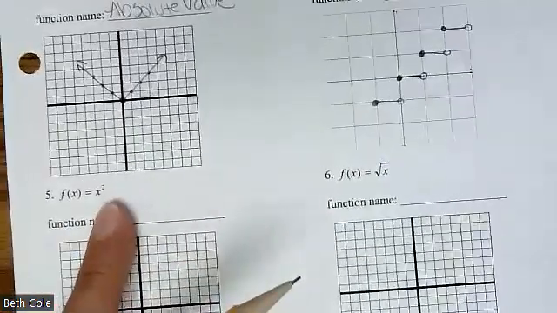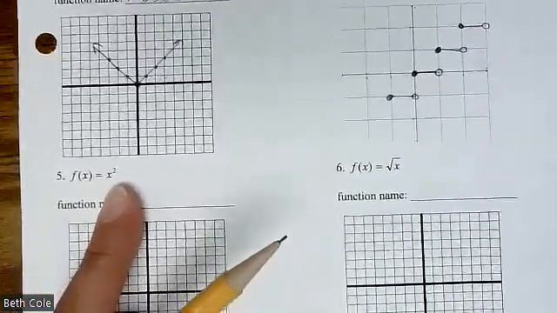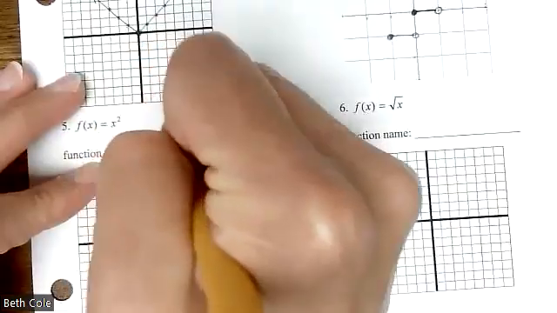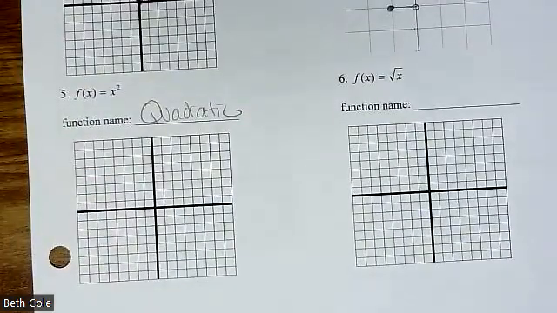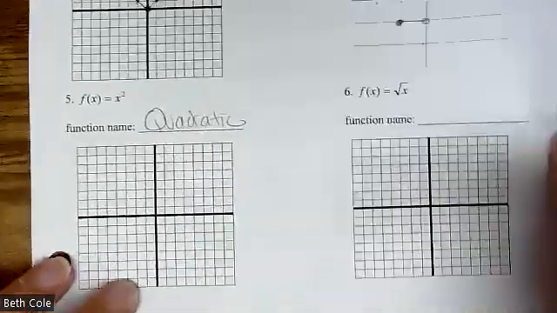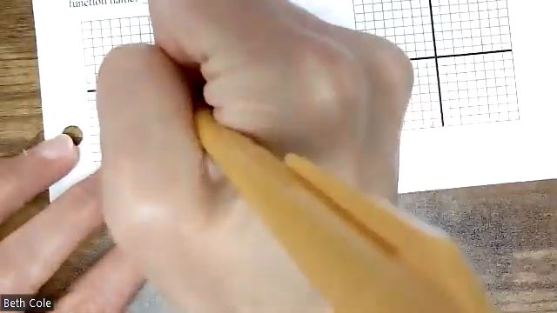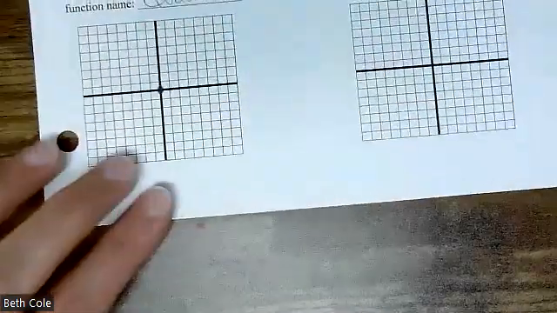Do you remember what this one is called with the squared? Quadratic. Beautiful. And do you remember what shape it is? Yeah, it's a U shape. We have a fancy name for what the U shape is. Kind of sounds like a disease. Parabola. So it's still centered at the origin. You can still put a point at 0, 0 because we're still doing all the parent functions.